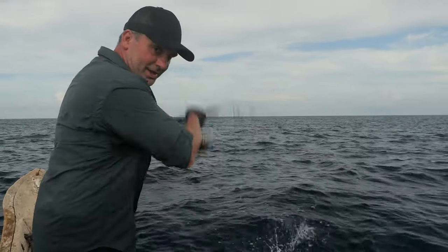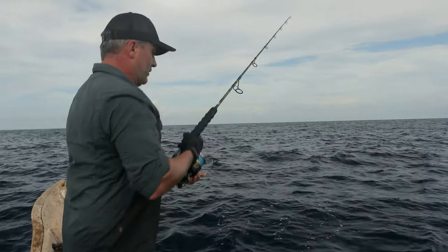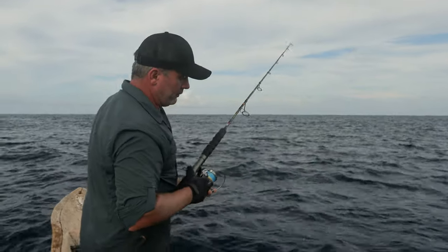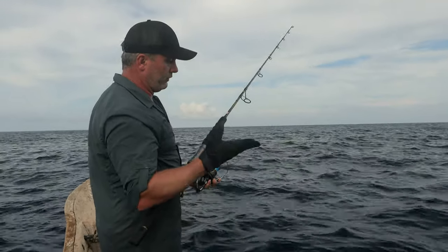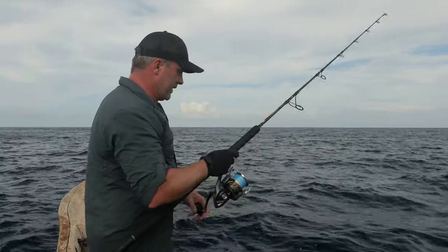It's a lot of work too, as you can tell. You don't bring it all the way up to the surface. That would be too tiring. Plus, most of the fish, they'll be on the bottom. So, bring it up a little bit, drop it down.